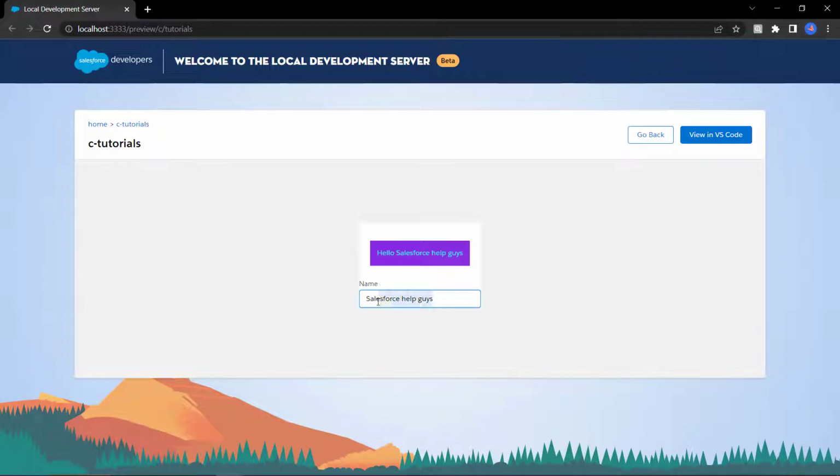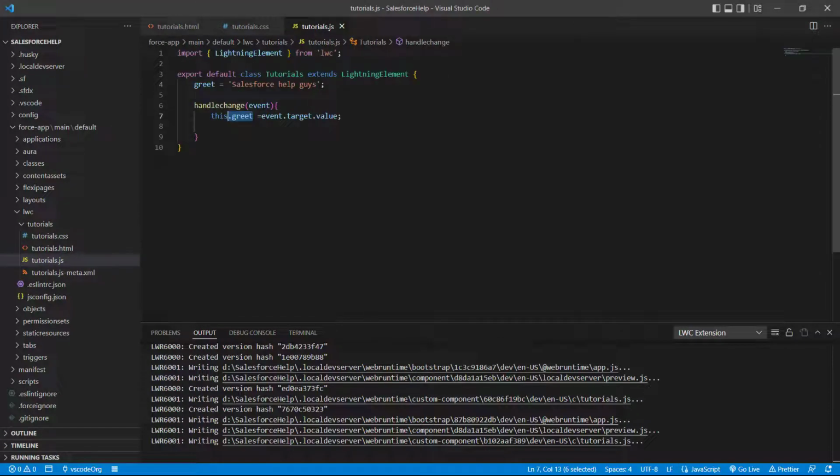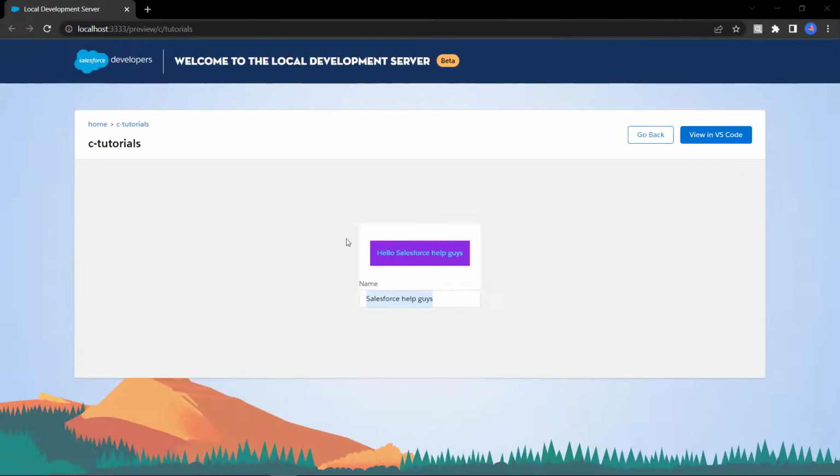As you can see, by default it has the Salesforce help guys value inside this input field, because we passed this value in our JavaScript file. This Salesforce help guys value is passed on the fourth line. So when we change any value in that input field, it should be reflected here.